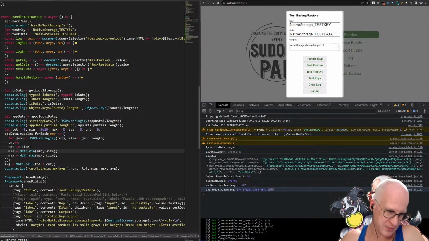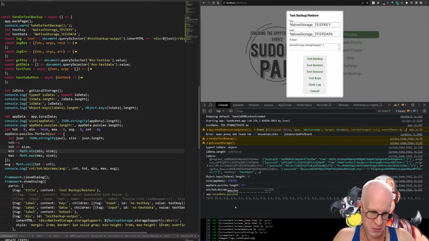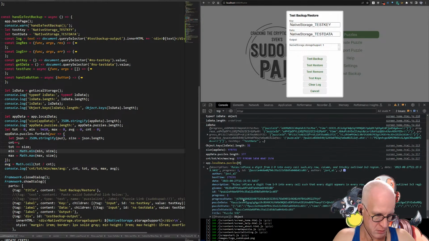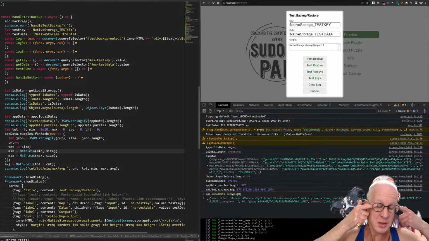You got 377 puzzles of 2.5 kilobytes. It adds up to more than a megabyte. And I think they are, by and large, already compressed, right? Yeah, so compressing them again isn't going to do anything.